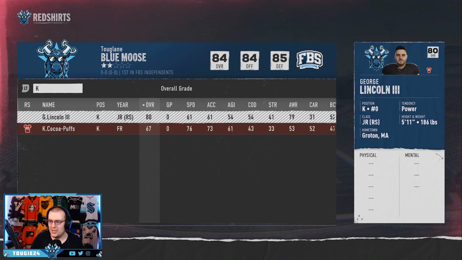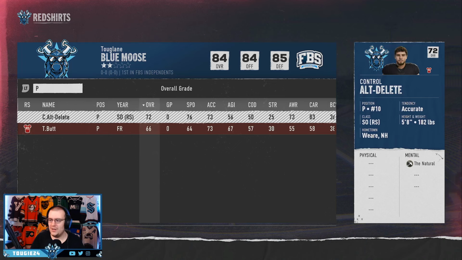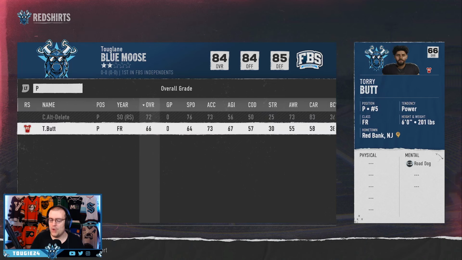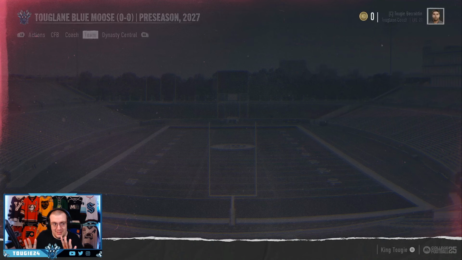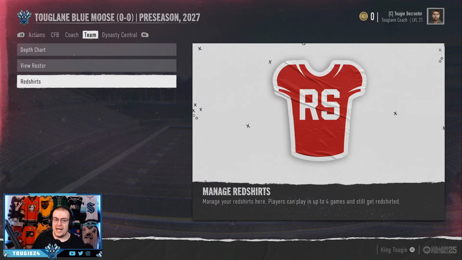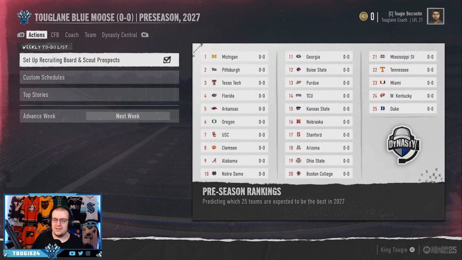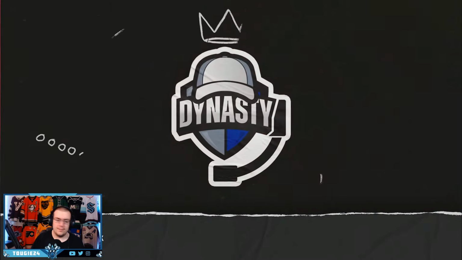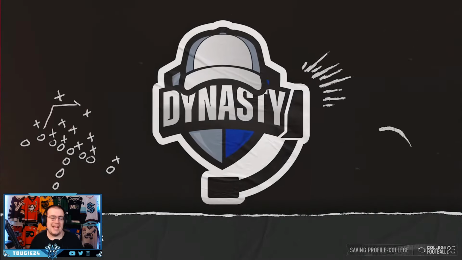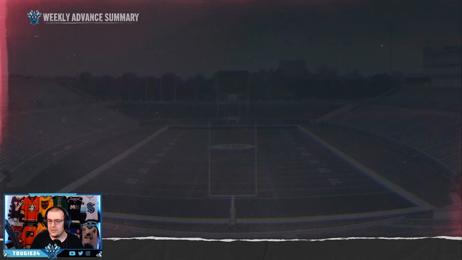Your kicker, George Lincoln III, with Coco for Cocoa Puffs as a red shirt. The punter is Control-Alt-Delete with Tory Butt. Chad elected to keep Tory Butt as a name. So like I said, some potentially risky red shirts. But I don't want to be good for just this year. I want to try and extend this run and not only get us one promotion, but hopefully a couple of them. So, we'll see what happens. We will see, we will see. As we get locked out for Frederick McGregor already.